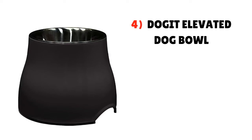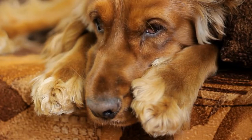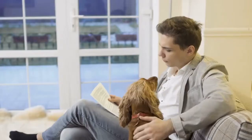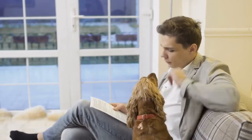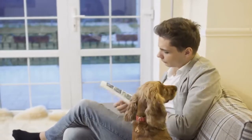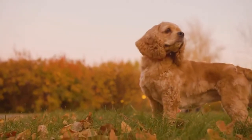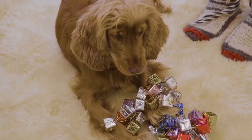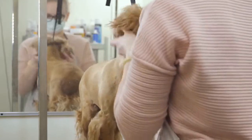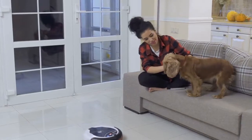Number 4: Dogget Elevated Dog Bowl. The Dogget Elevated Dog Bowl was designed with dogs with pre-existing conditions in mind, and is also perfect for Cocker Spaniels because of its shape and design. This product is elevated, comes in multiple colors, has a non-skid rubber bottom, and includes a dishwasher-safe stainless steel insert — making it one of the best dog bowls for Cocker Spaniels, especially those with health issues. Made with stainless steel, it comes in small and large sizes, with product dimensions of 3.8×6.5×6.5 inches.